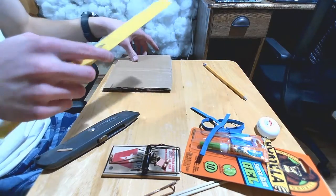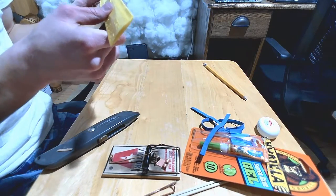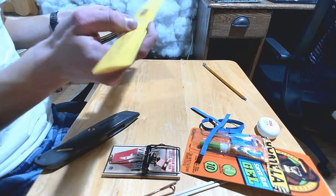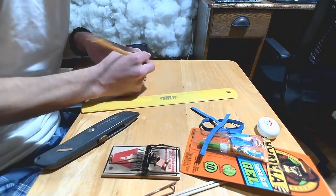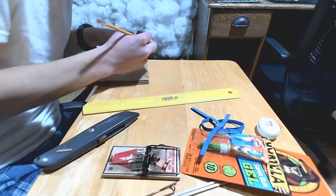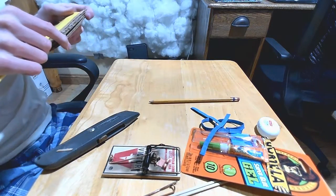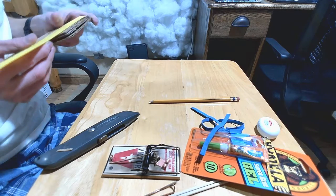Okay. So let's see. Is this the right length that I wanted? Yep. 18.5 centimeters. Perfect. Alright. Now I'm not gonna measure this bit out. We're just gonna eyeball it right there, and see what it is. Perfect, just a little bit of room.